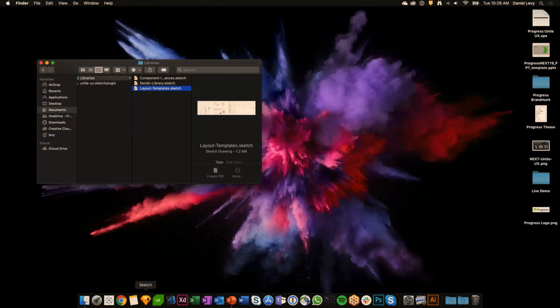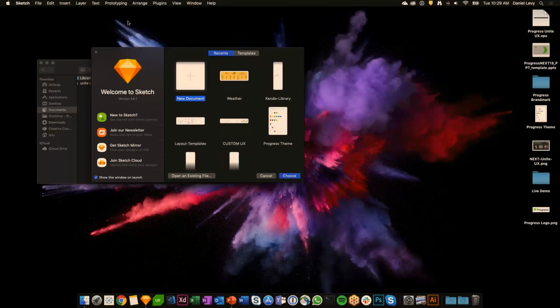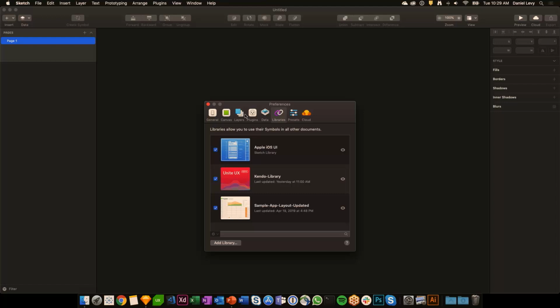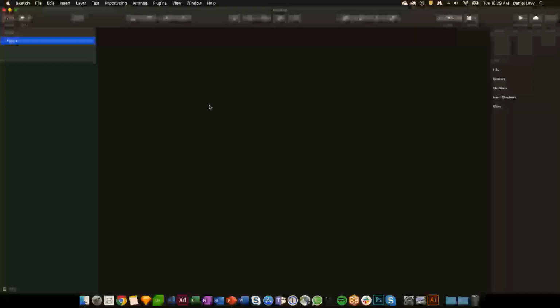So the first thing that you do is to download the plugin and install the library files to Sketch. So we have already pre-installed the library in Sketch, and we can start creating our new design.